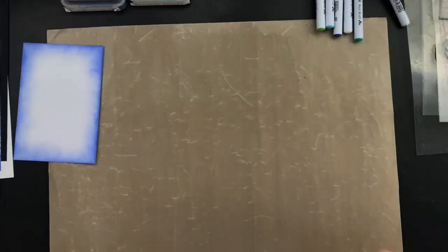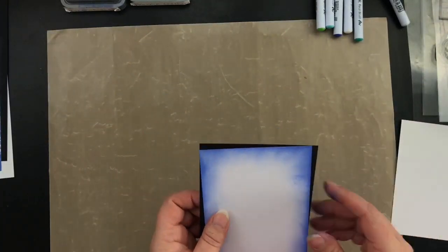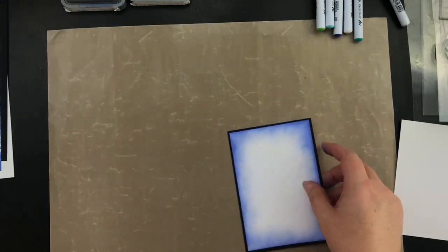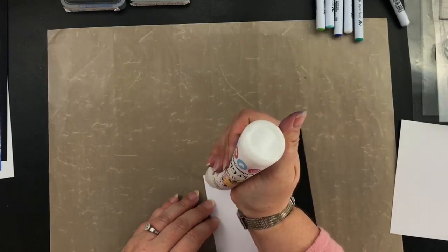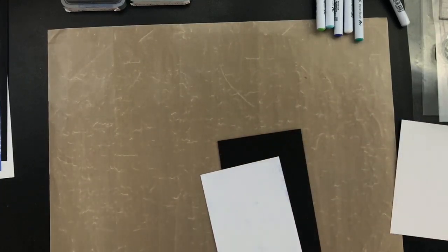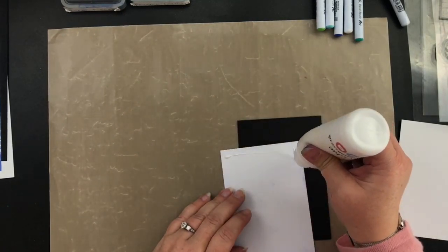Right, so we have two pieces made. Now remember what I've always said to you, I stick as I go if I already know what I'm going to be doing. So I know that this one is going, I've got a blocked up glue, that's not good. Bear with me a second. Don't think it's blocked up now. There we go.